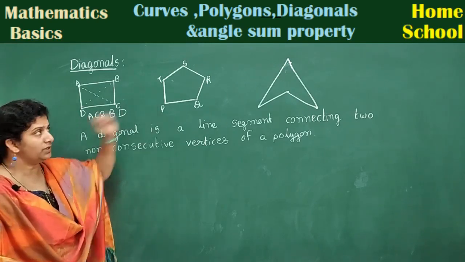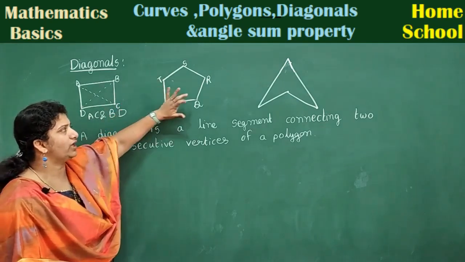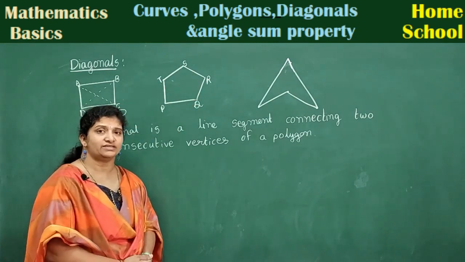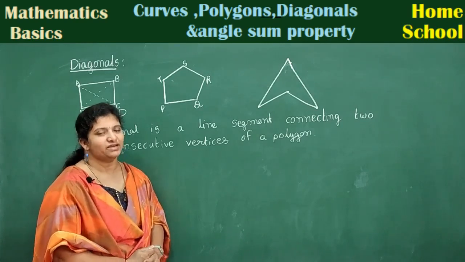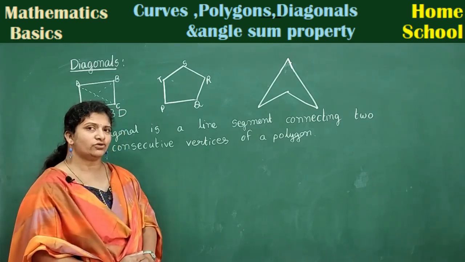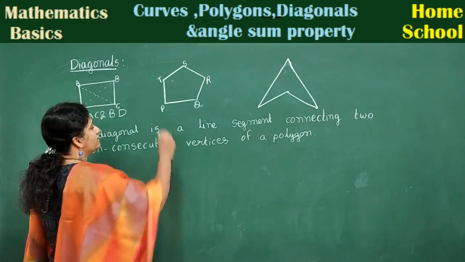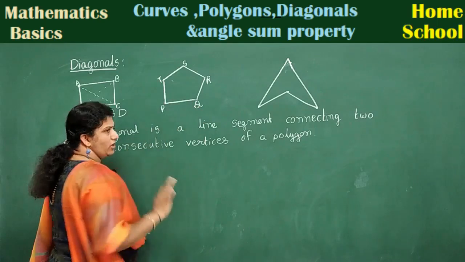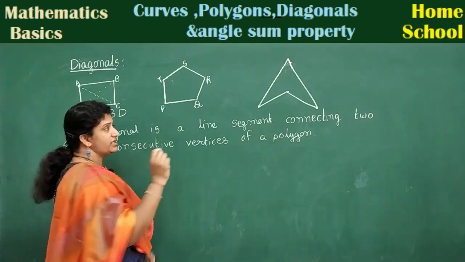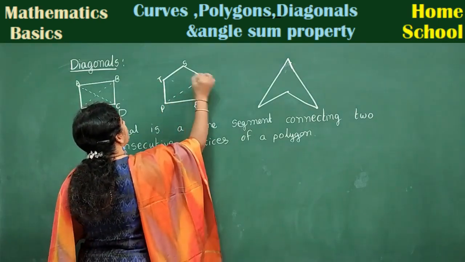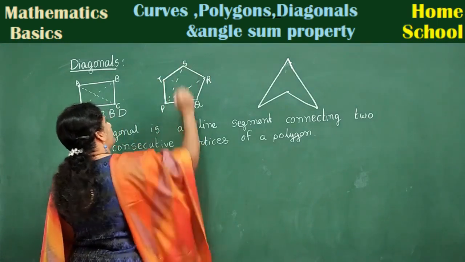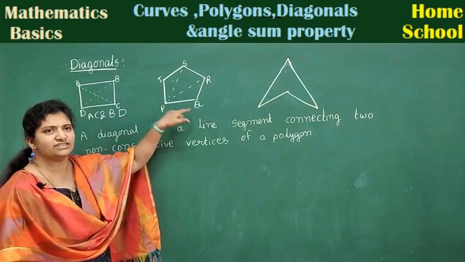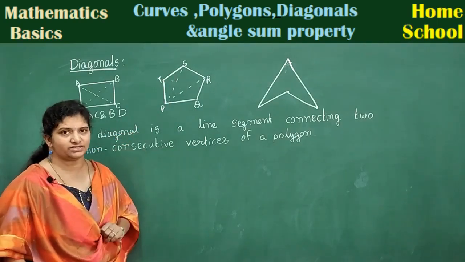Let's see the next figure. 1, 2, 3, 4, 5. You have 5 sides. Which type of polygon is it? Pentagon. Yes. So, how many diagonals can you draw for this? Look here. Suppose I start with P. For P, Q and T are consecutive. For the non-consecutive ones, I may draw PR and PS as the diagonals. Other than these two vertices, you can join the other vertices.